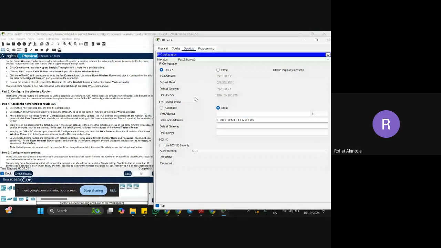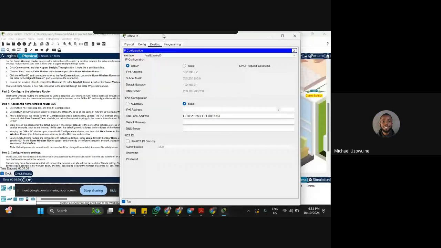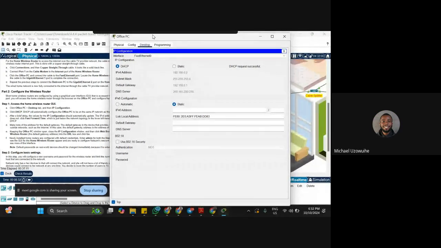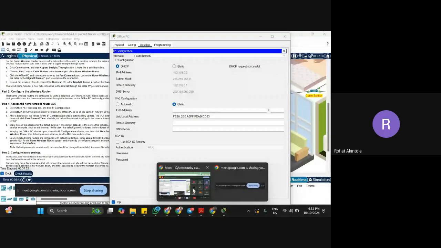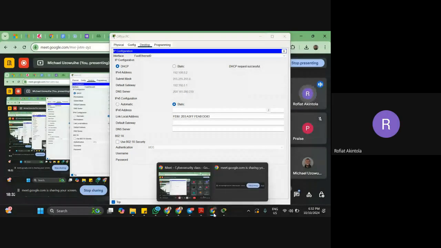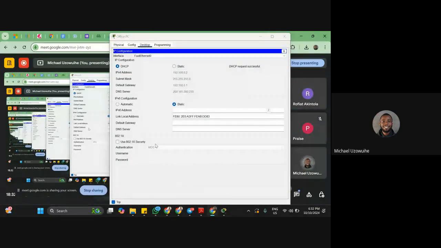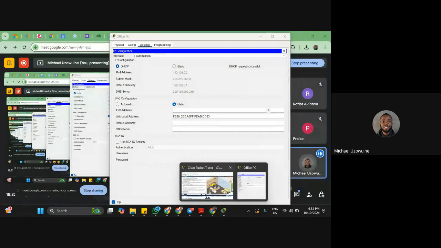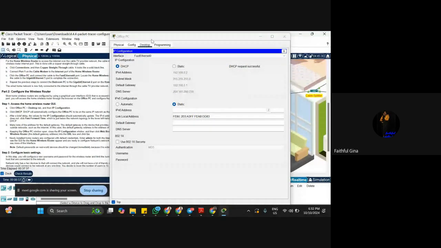Please, I'm not seeing your screen. You are not seeing my screen? It was showing before, but it's not showing again. Okay, it's showing now. I can see your screen. I can see it now. If that is your network, I know that it is, because I can even see the screen while I'm sharing it with you all. And the thing is, if they cannot see it, it's their network.